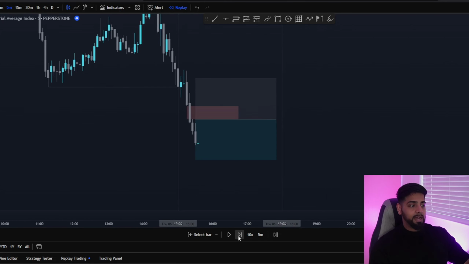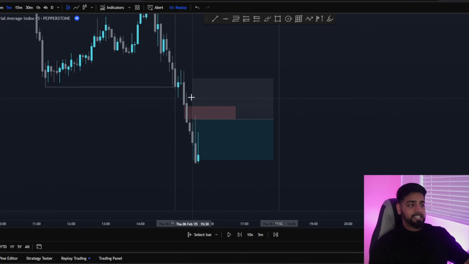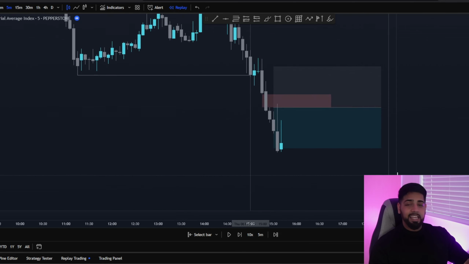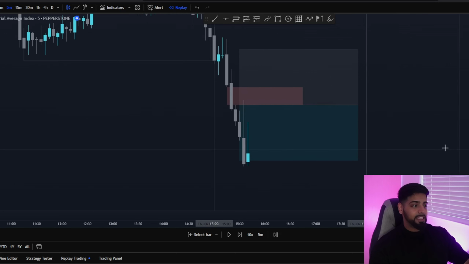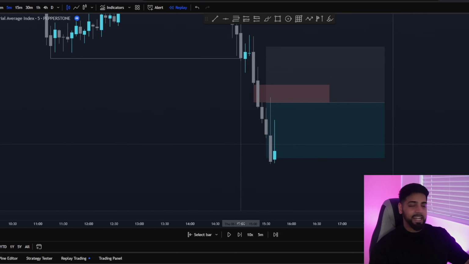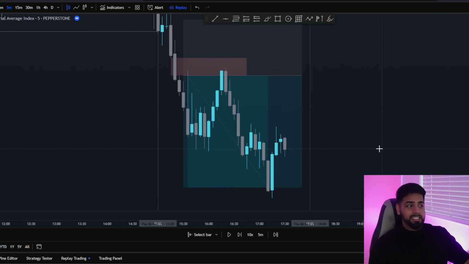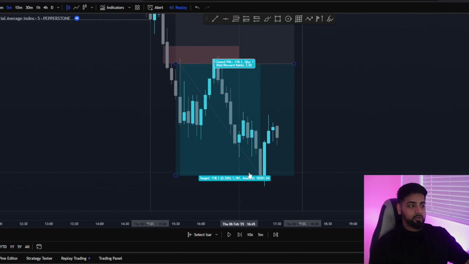From there we're going to wait for price to come back and tap us in, and as it does, in literally one candle we get tapped in and hit our take profit. Literally in less than 5 minutes we're in and out of this position. We've made our 1%, and that's it, we're done for the day. As we can see, price does also go for a nice 1-to-2 as well.